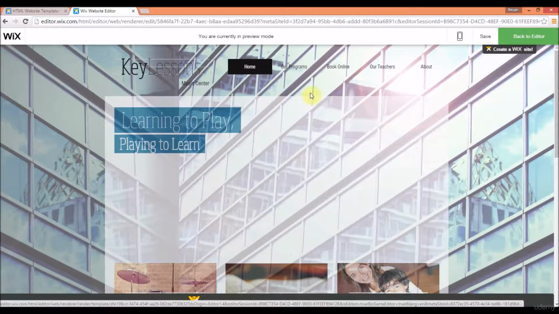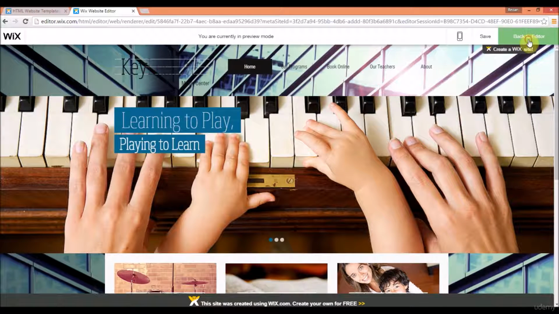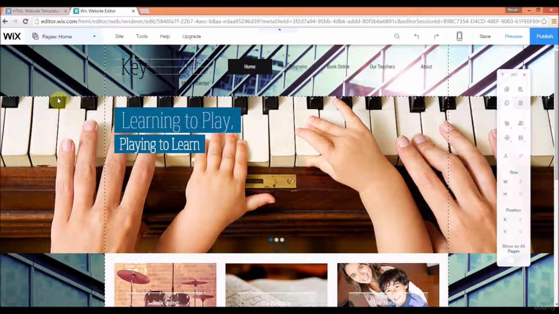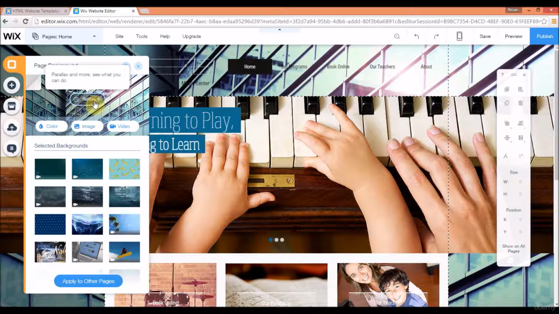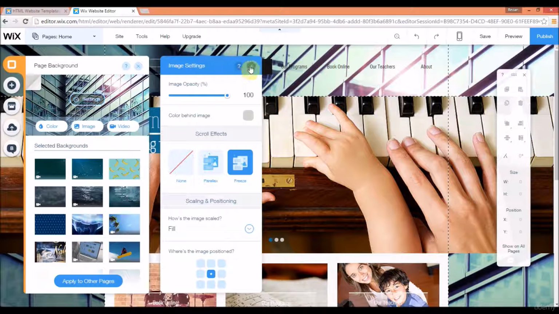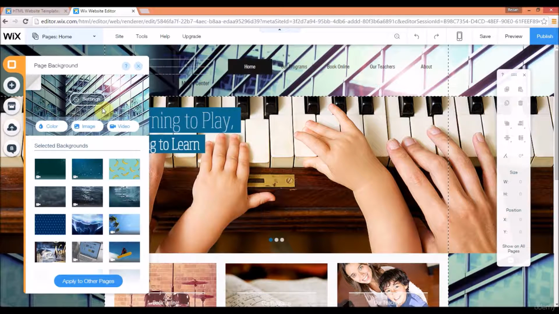You can make it go through all the pages by going back to the editor and going back to background, and at the very bottom down here, you'll see apply to other pages. Once you apply to other pages, the background is going to stay consistent throughout all the pages. If you don't want the background to stay consistent, then just don't click this button.